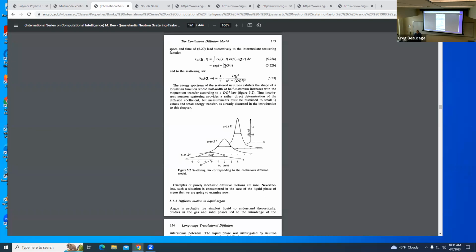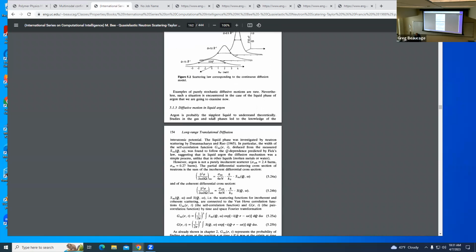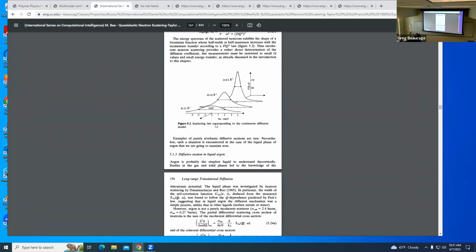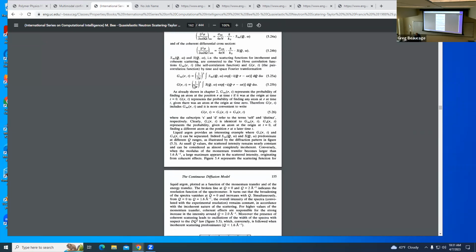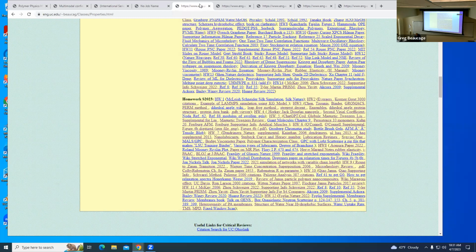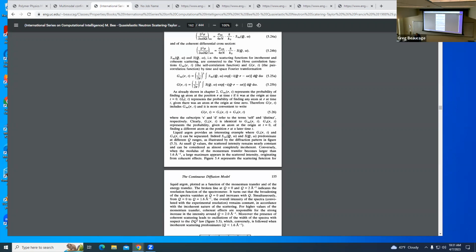So this one you should recognize as just exponential decay, Maxwell model, right? So it's got an elastic and a viscous part, so everything behaves that way. And then the other one looks foreign, but it's basically the Maxwell transform, and that's also the Lorentzian, right? So he shows how that behaves for argon, and these are all like simple kind of systems here. So there's 153, and then chapter 5, I guess the whole chapter.